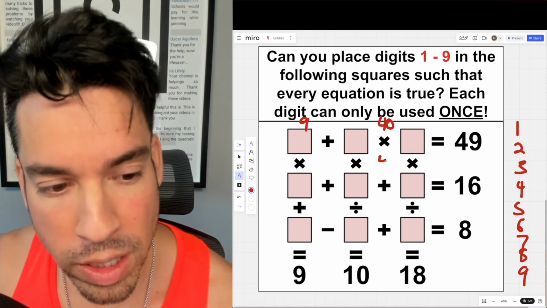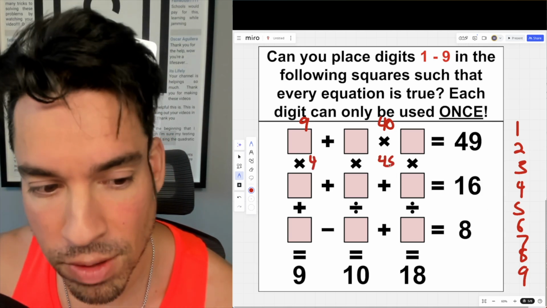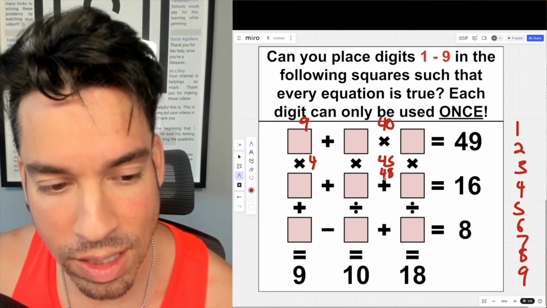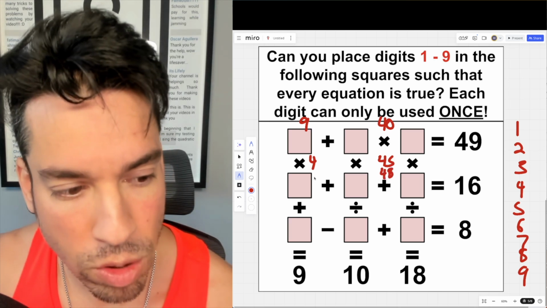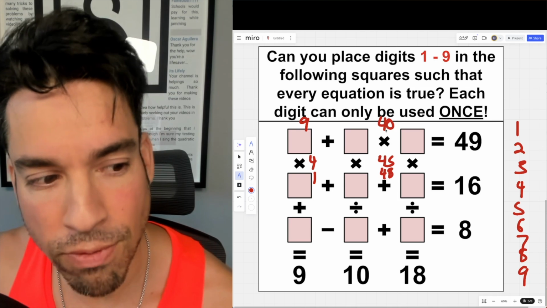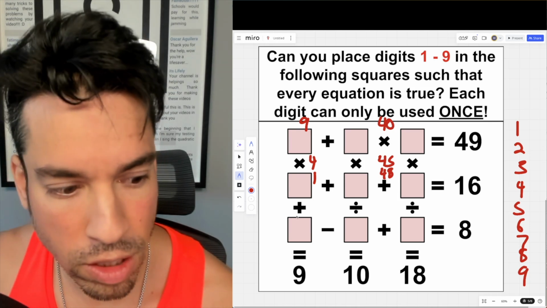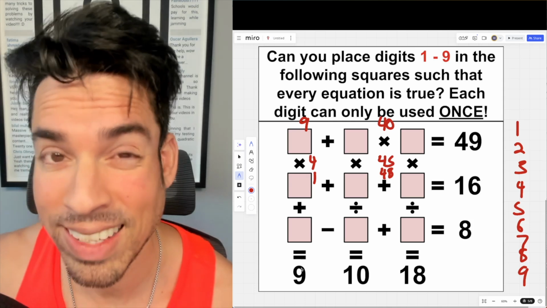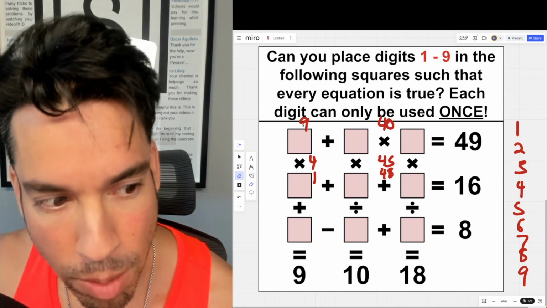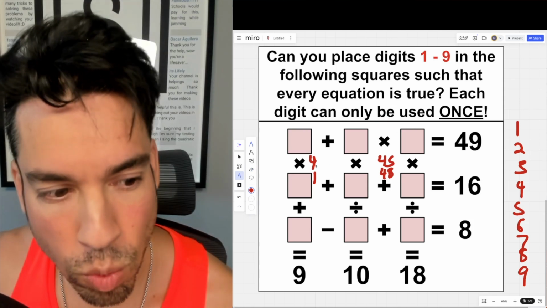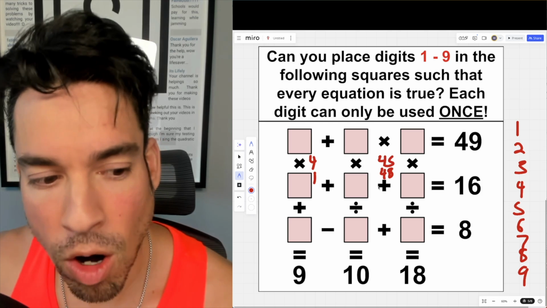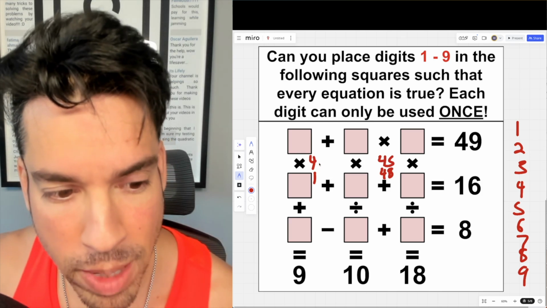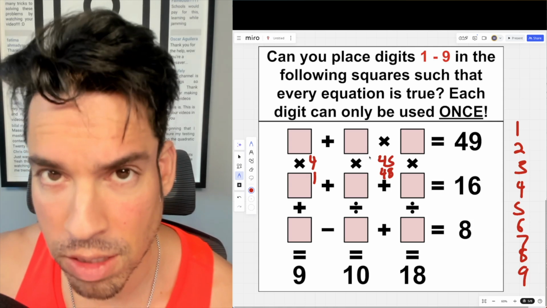We could do 45 plus 4. 45 is, of course, 9 times 5. And last but not least, we could do 48. 6 times 8 is 48 plus 1. Now, the problem with 40 and having 9 over here is we're trying to get to 9 right here. So I can't do 9 times something plus something and get to 9. So that means this option is out. Now we're down to one of these 2 options. So we're gonna arbitrarily start with 1 times 48. But again, if that doesn't work, we just go back to 4 times 45 and try these different variations.